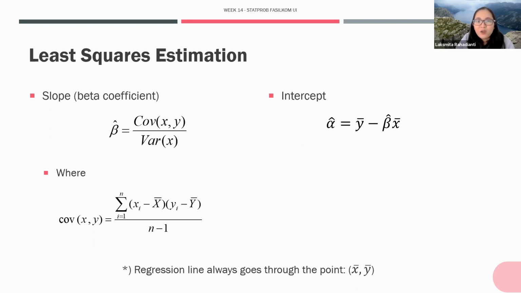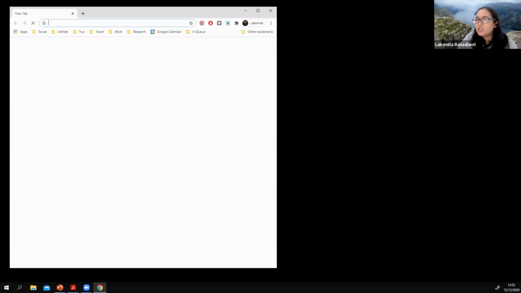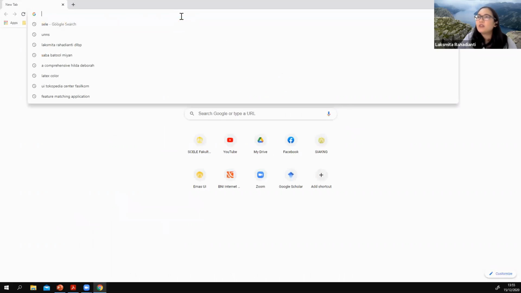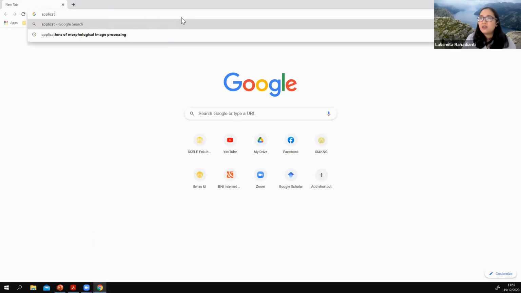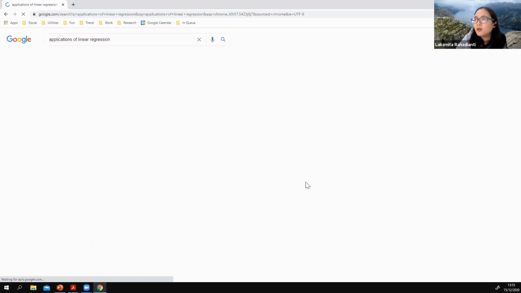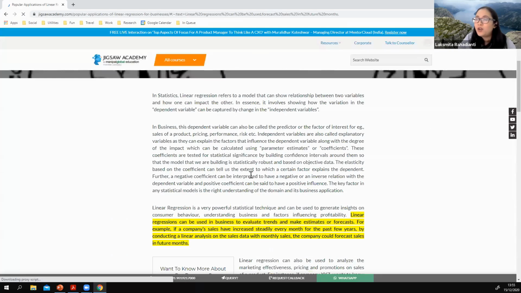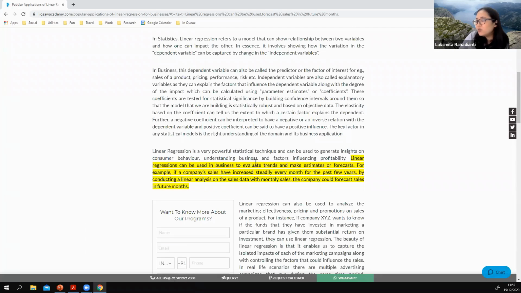Oh, okay. So Abhimanyu, the question was only out of curiosity. Okay, instead of me making things up, let's just Google that together. Applications of linear regression. What can we use it for? I must say that it's most commonly used for predicting trends. Used in businesses to evaluate trends, for forecasting and so forth.